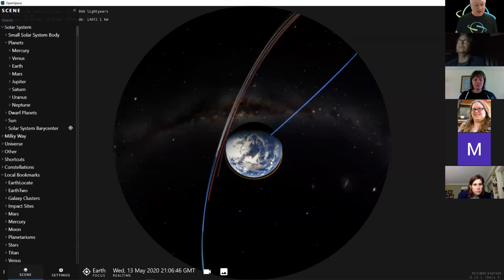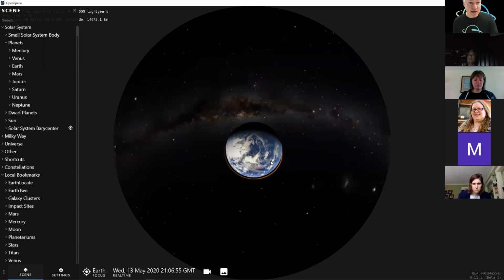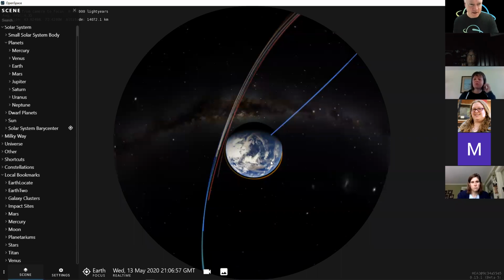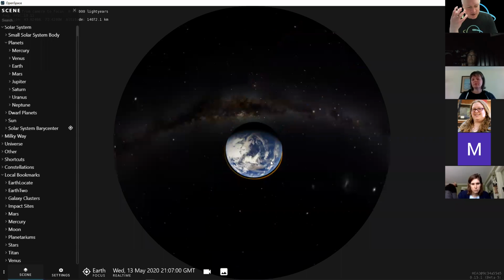Okay, so let's talk about the built-in shortcuts. We got W, that wipes it to black, fades to black. H is how I turn on and off orbits. Sometimes that's nice. The orbits get a little distracting at times, and maybe you just want to do a real clean move through space.